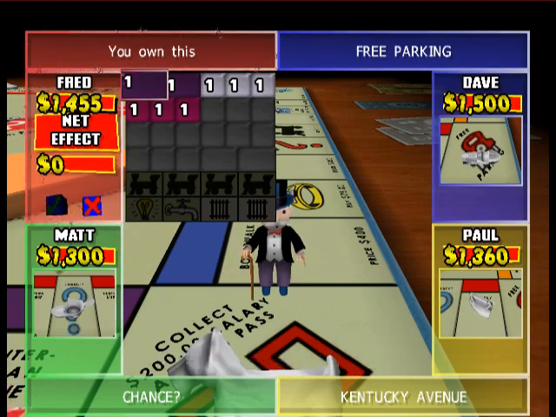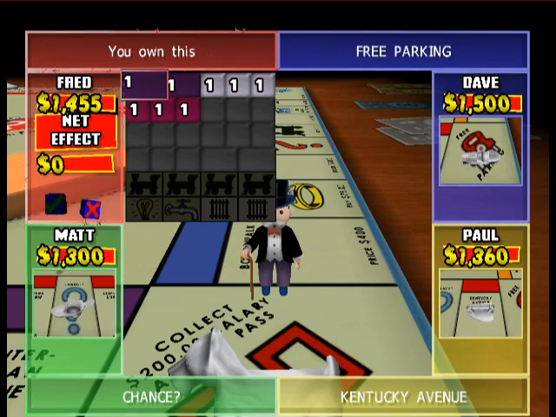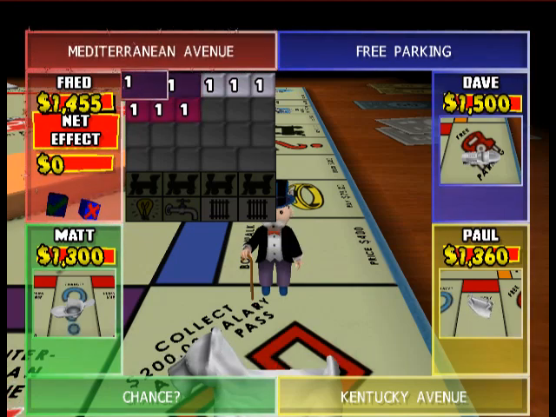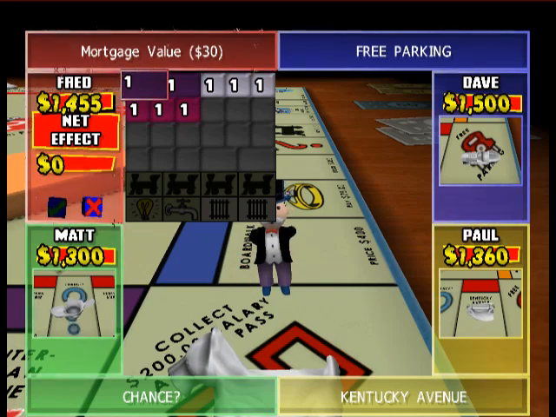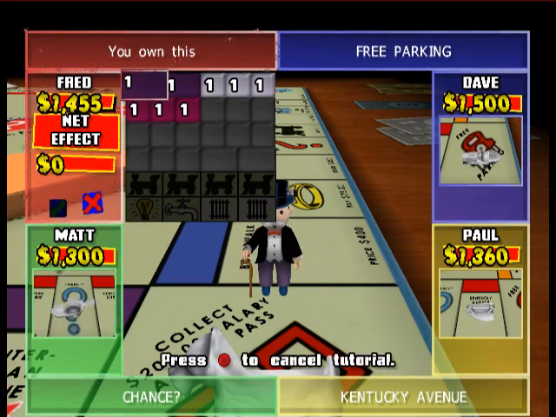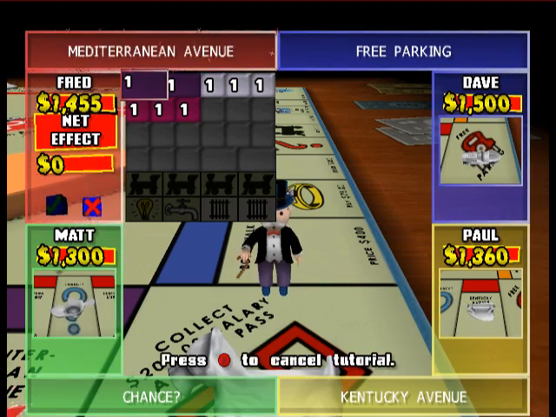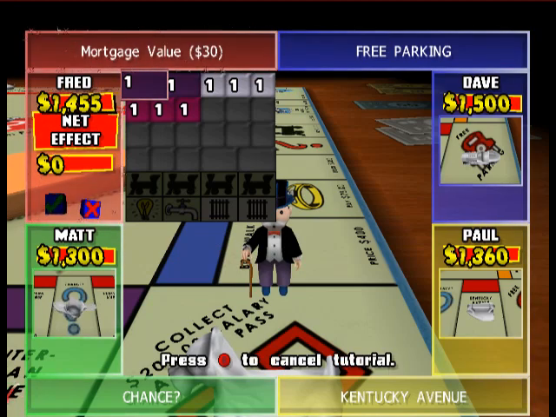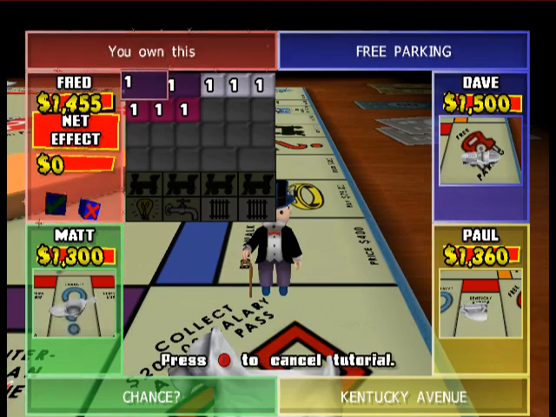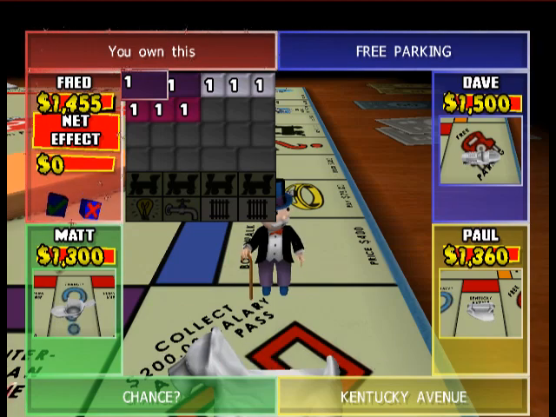Properties that you don't own are grayed out. As a property is highlighted, information on its name, owner, purchase price, and whether it is mortgaged will be displayed in the message box. To see the effect of mortgaging a property, just highlight its box on the grid and select it.